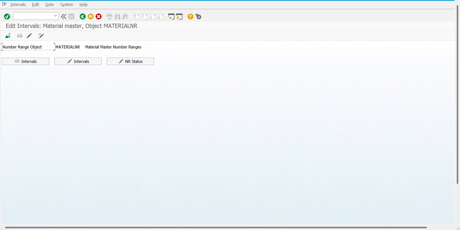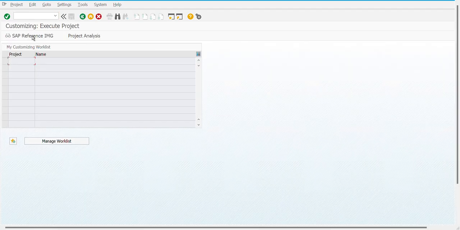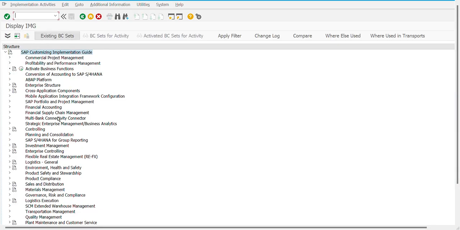Just for your attention, let me show how it is done. Let me try through MM SPRO as well once. SAP reference IMG.